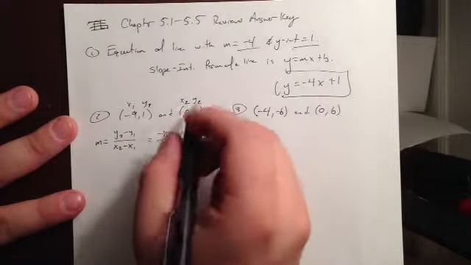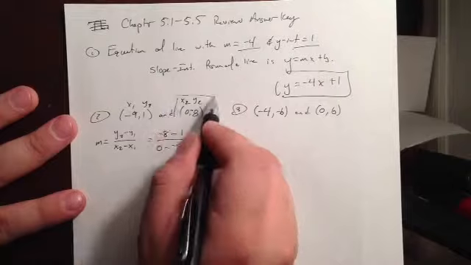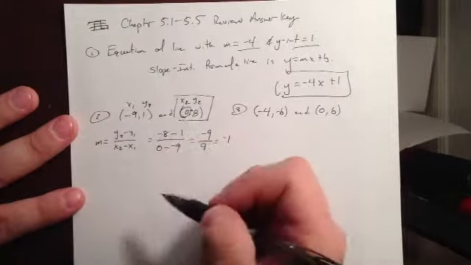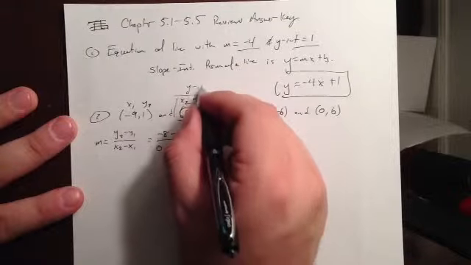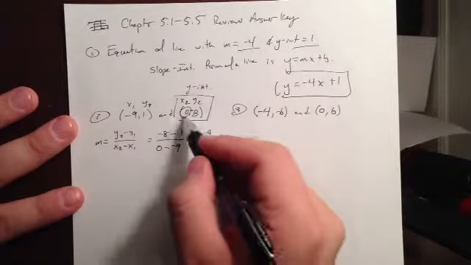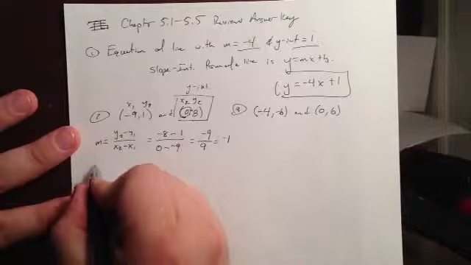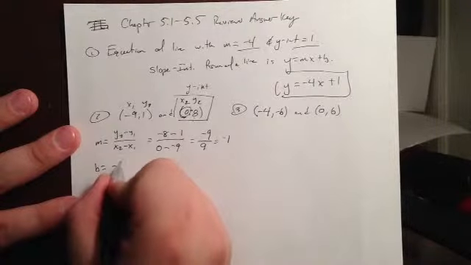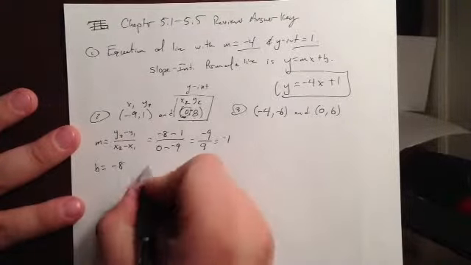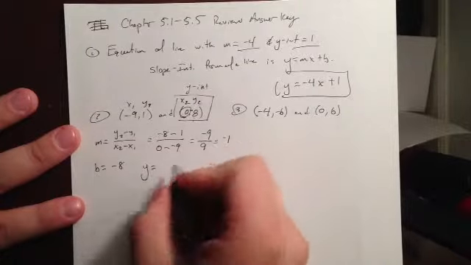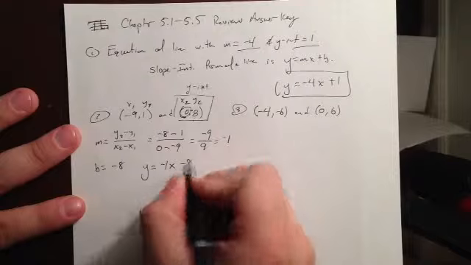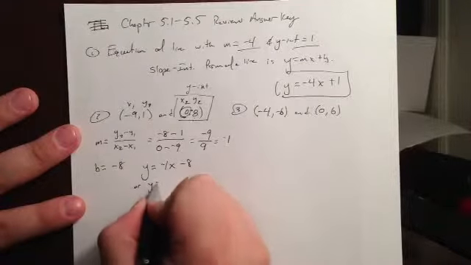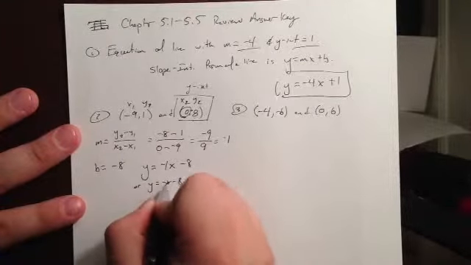I'll further note that a y-intercept is when the x-coordinate is 0. So point 2 is actually telling us the y-intercept, again because the x-coordinate is 0. So the y-intercept in this case is -8. So the equation in slope-intercept form is -1x minus 8, or y equals -x minus 8.